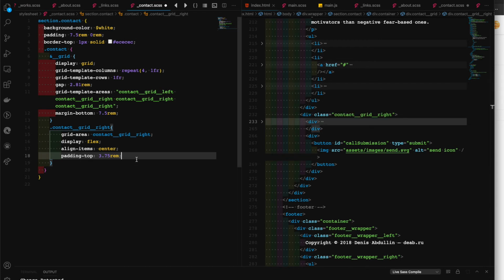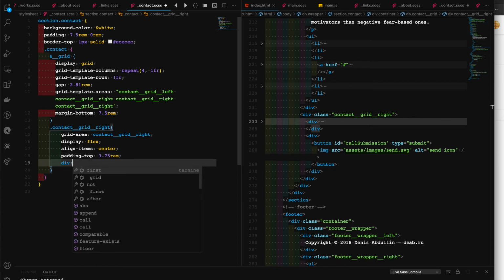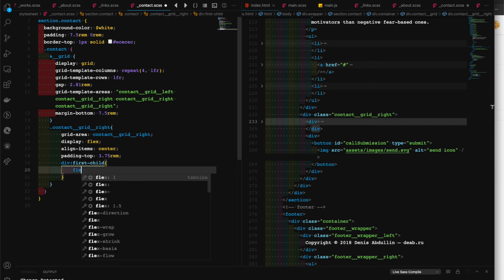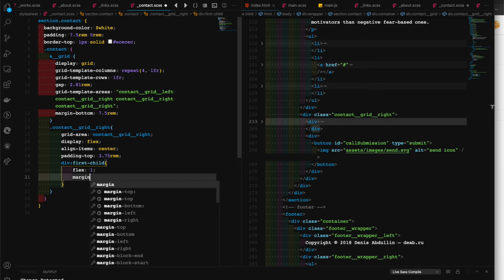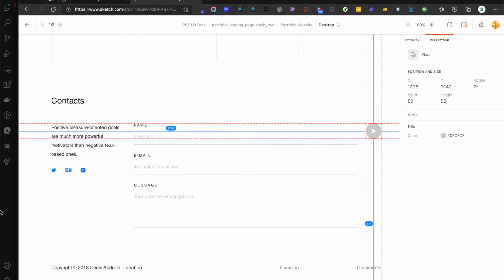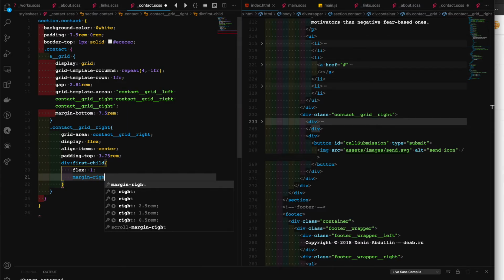So inside of here we will just add a div with a selector of first child, and for the first child we will just give it a flex of 1, because we want to spread it in a sense of 100% width, and the margin right can be 30 pixels, which results to I think it's around 1.87 rems.